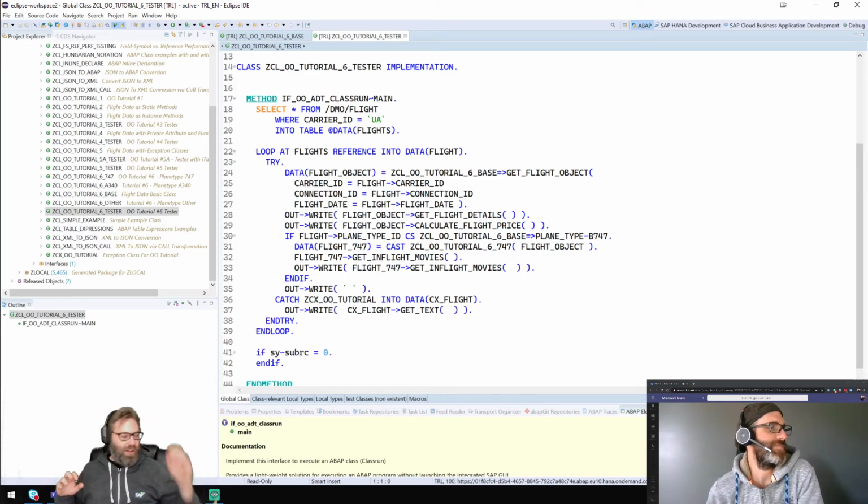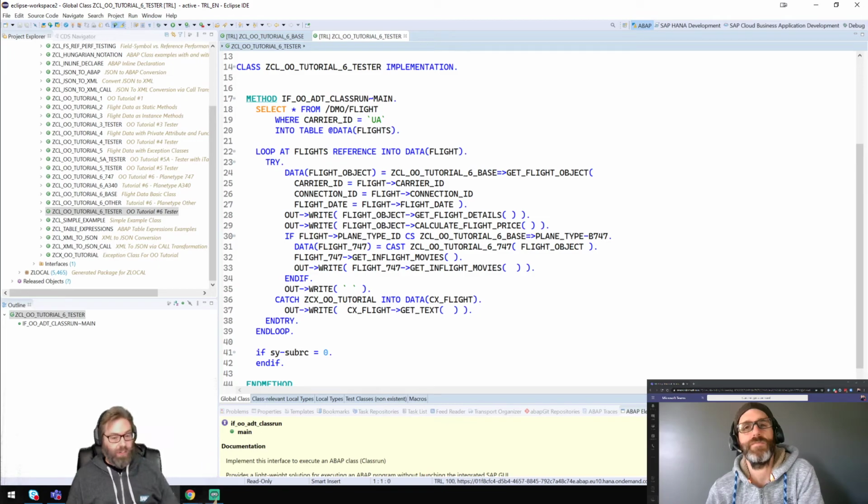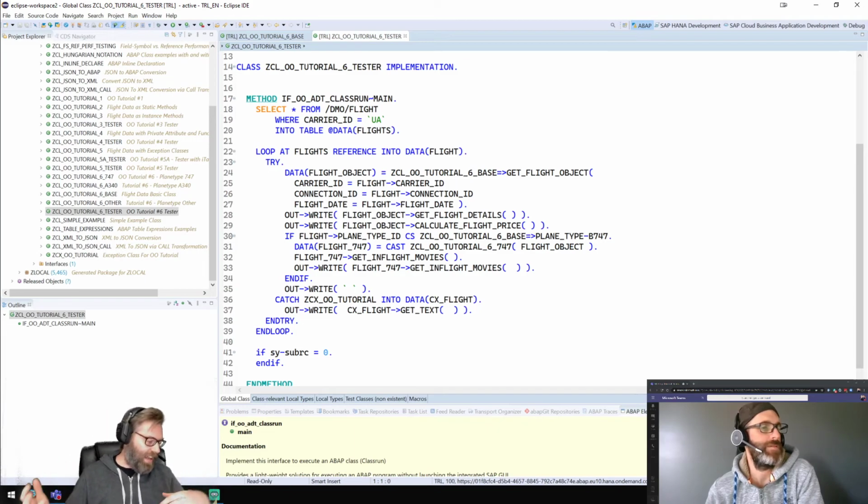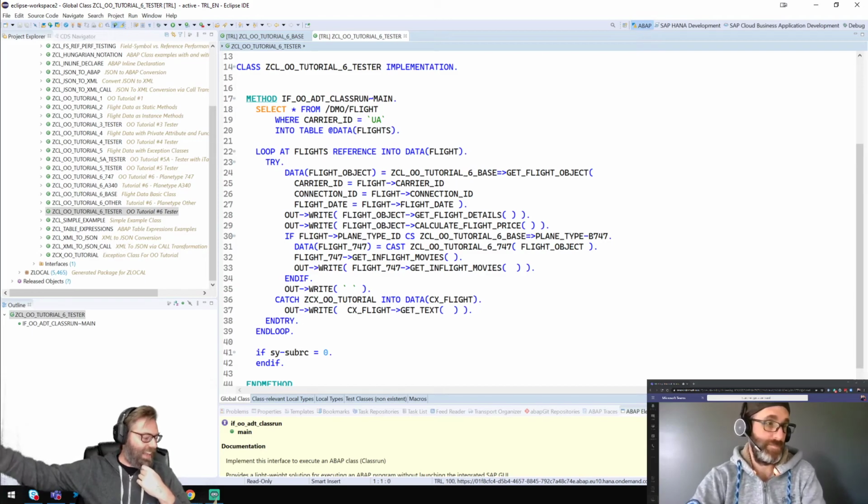I always find it humorous when you get into these deeper OO concepts. You start getting into things like friends. Someone brought up the concept of friends, which I've only used a handful of times, but it's a fairly rare use case where you want to allow protected access outside of your inheritance chain. So it's like your protected attributes and methods can only be accessed by child objects in your inheritance chain unless you declare a friend, and then the friend can access.